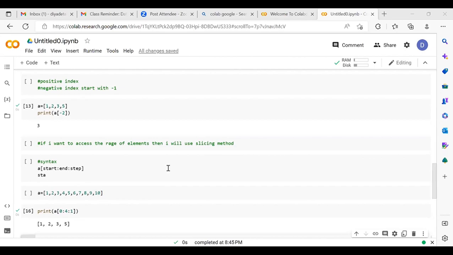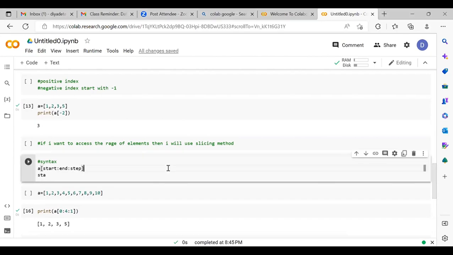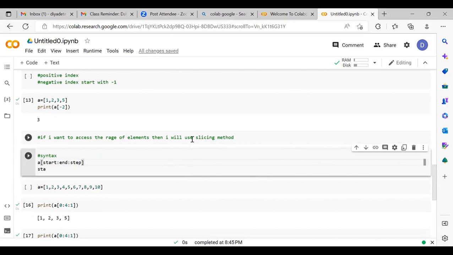There is your list. A is equal to 1, 2, 3, 5, and that's why, right? You have defined that list as 1, 2, 3, 5. That's why it is showing 1, 2, 3, 5. You haven't executed your list downside. Can you just execute that cell just above the 16th one? Can you see in that bracket there is nothing? Monica, the line just above the 16th. Where is your list?